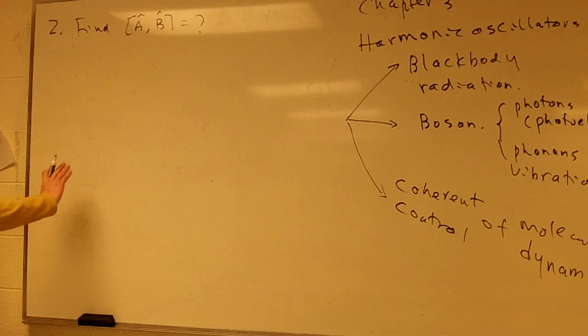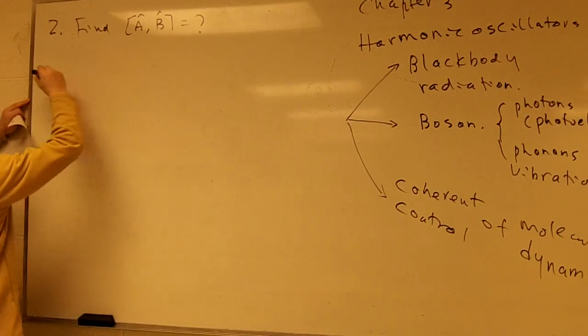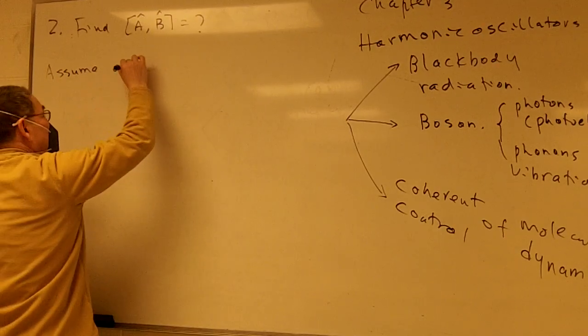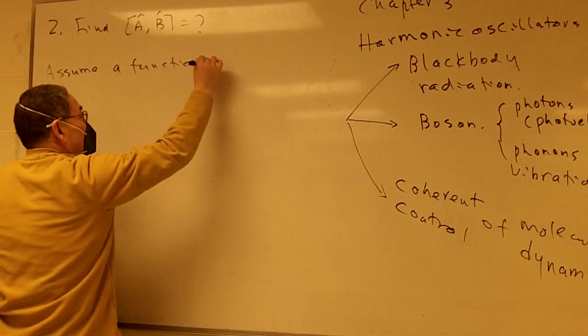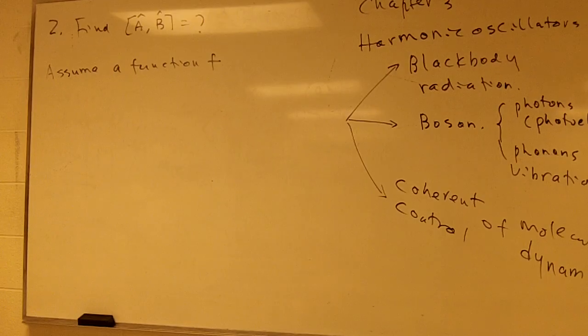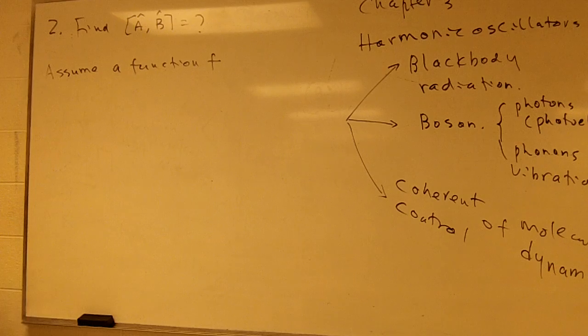And in this case, when we try to find how large this one is, we always have to assume a function f like this. And you may wonder, Dr. Shen, you already have A and B. Why do you need anything extra on this? It kind of looks strange. I already gave you A and B. Why just tell me how large that is? Why need an extra f on that? Here's a reason why this happened.